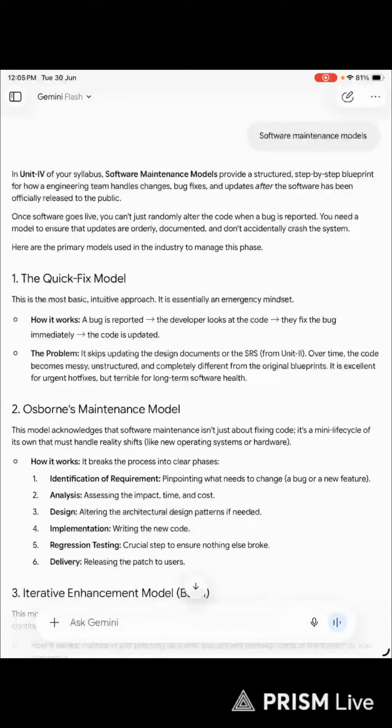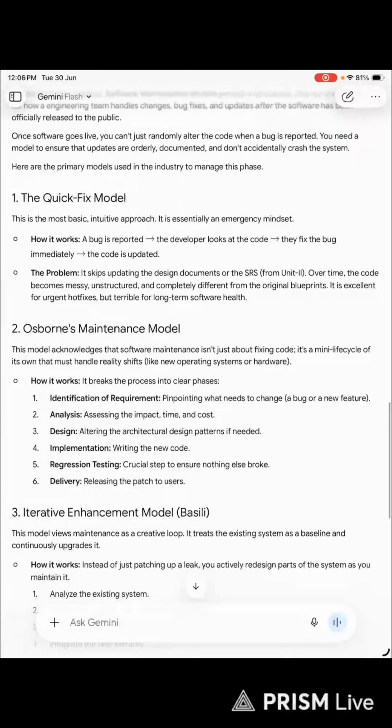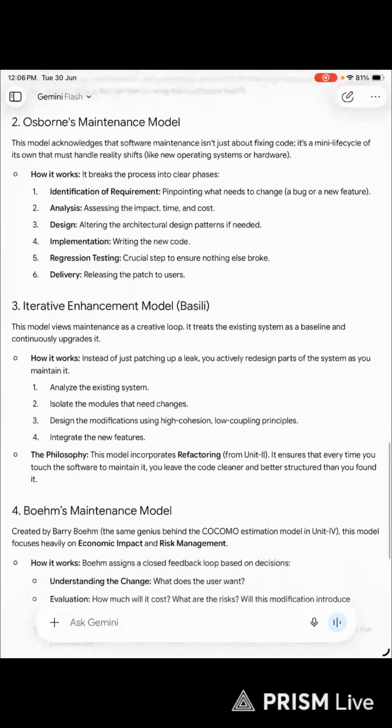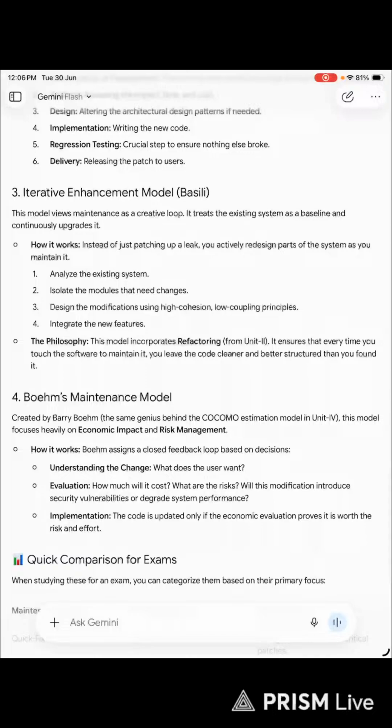You need a model to ensure that updates are orderly, documented, and don't accidentally crash the system. Here are the primary models used in industry to manage this phase. I'll just quickly go through the headings. First is the quick fix model, second is Osborne's maintenance model, third is iterative enhancement model, fourth is Boehm's maintenance models.